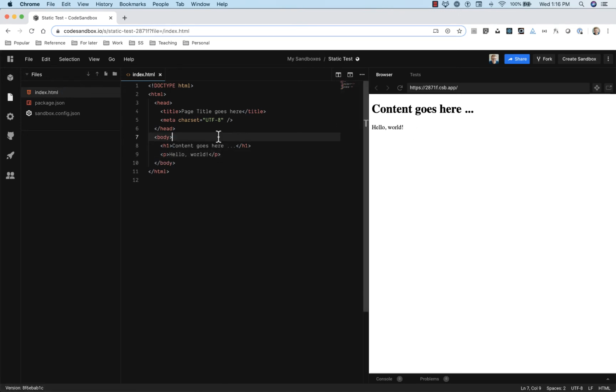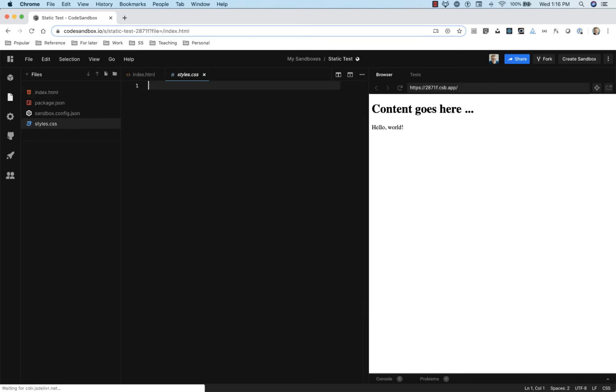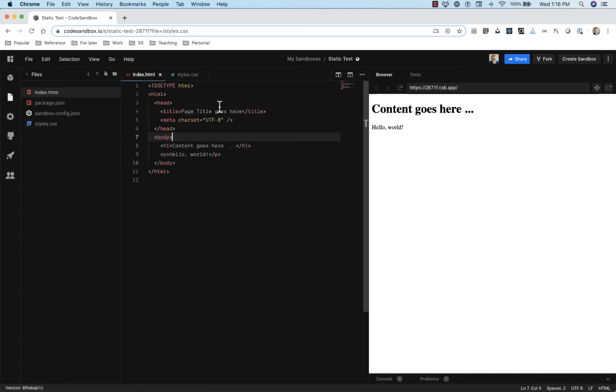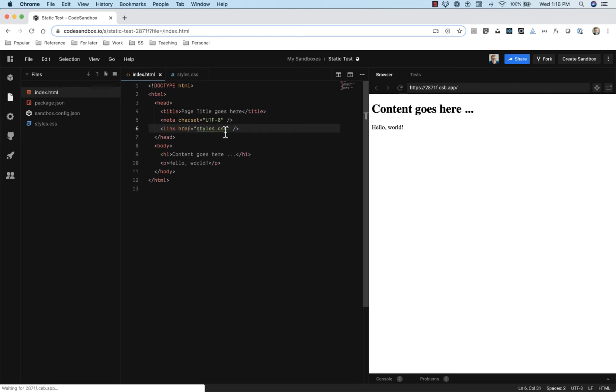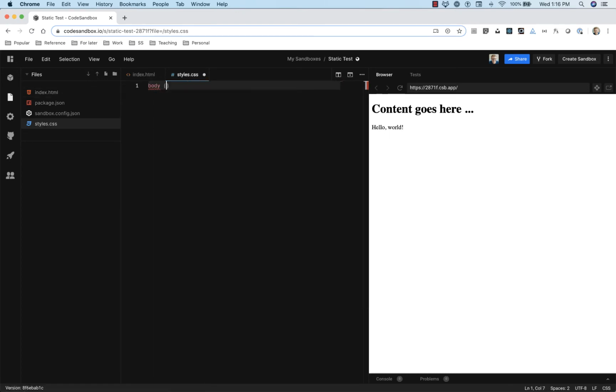All right, let's add another file, such as a style sheet, styles.css, and let's make sure that this gets linked into our document the correct way. Okay, so the style sheet should be showing up. Let's run a little test to add some styles by just changing the color to red.